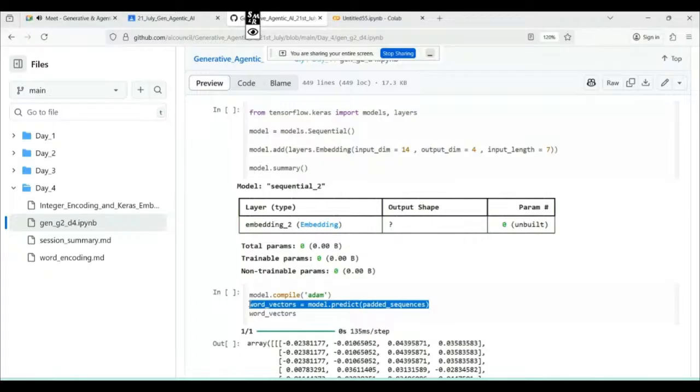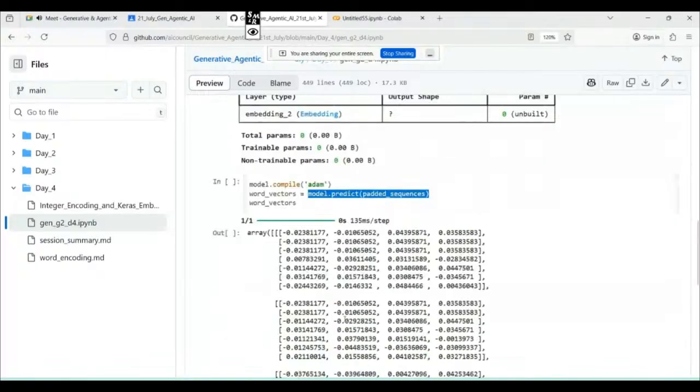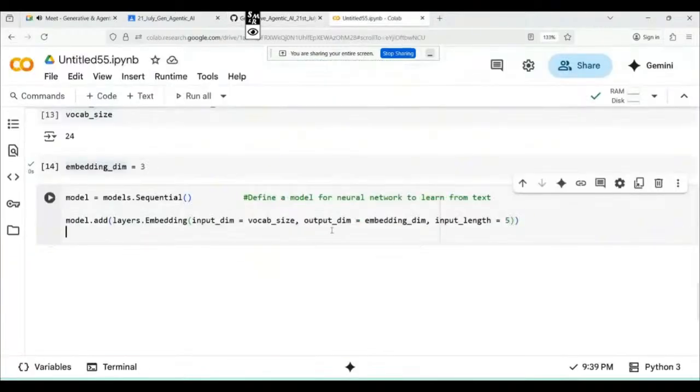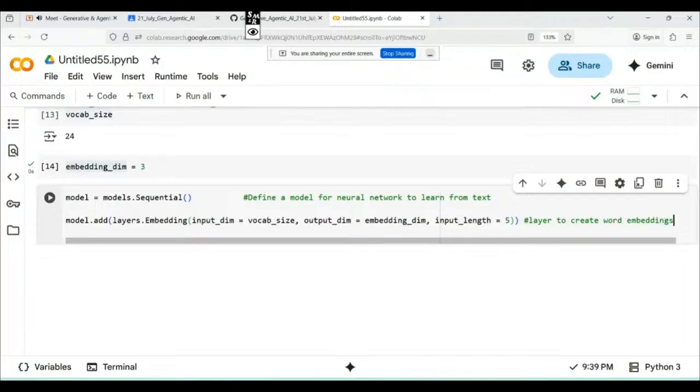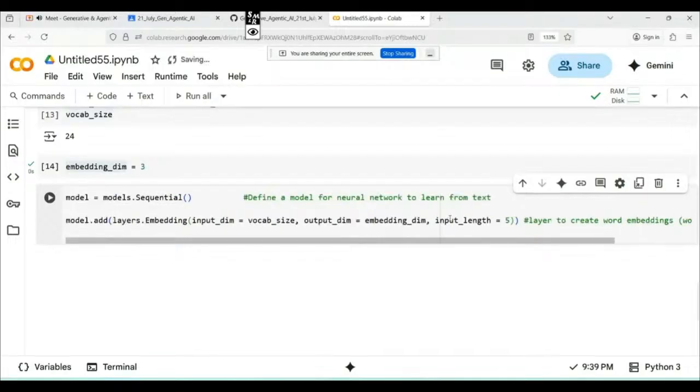First we define the model, we add a layer which is responsible for embedding, then we fit the data, and the data is converted into vectors. After this, we will not fit the data directly, but we will build the neural network which will learn from this embedded vector. This is a layer to create word embeddings, which are called word vectors.